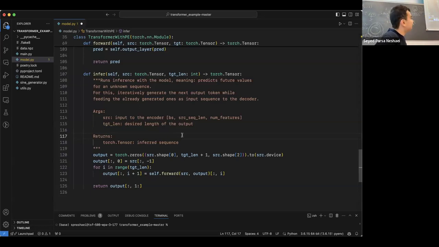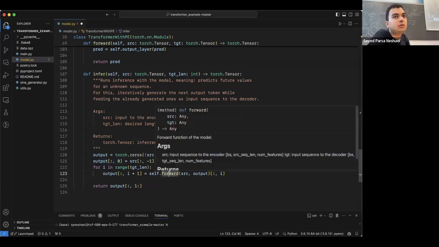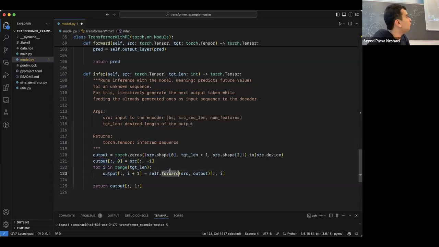The inference of transformer sequence models is always like this. You do one output at a time, one token at a time, and you add them together, as you can see in this code. In a loop, first the first output is there, and then you add each output of the forward generation of the model to the output array, and you pass it again to the model. You can see how it's done here.